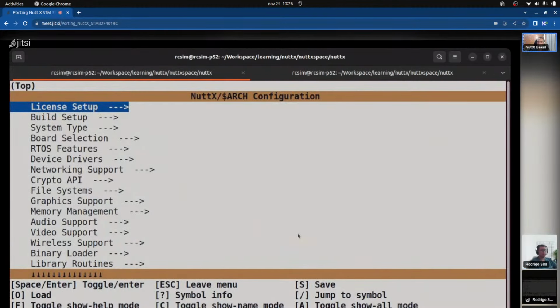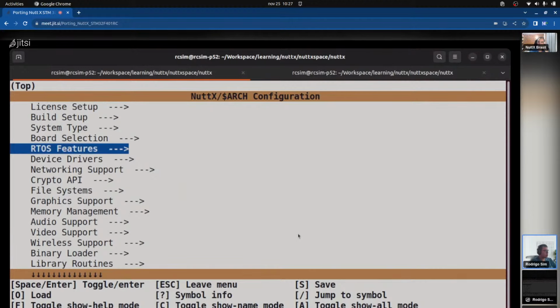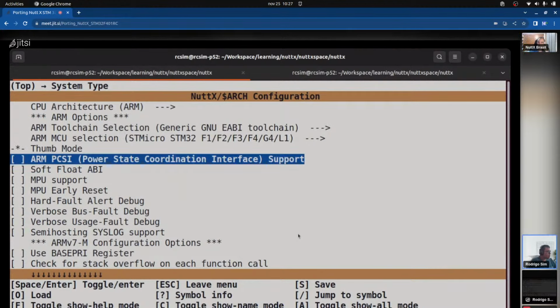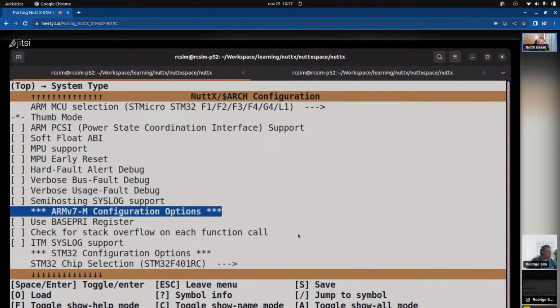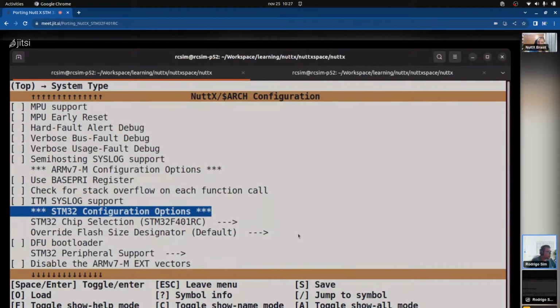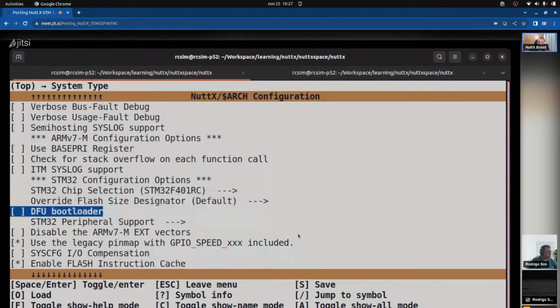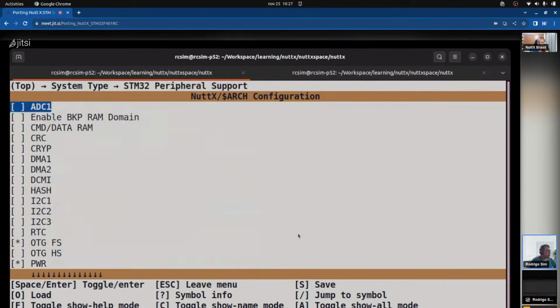Okay. Correct. So because we are using the SDIO for the SD card, we need to go to system type. STM32 peripheral support or peripheral selection, depending on the version. Now search for SDIO.